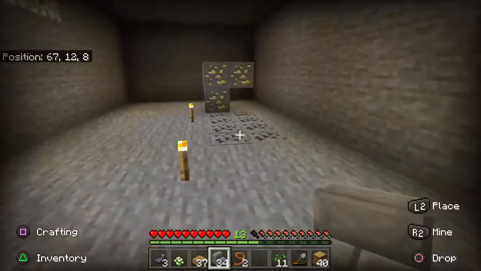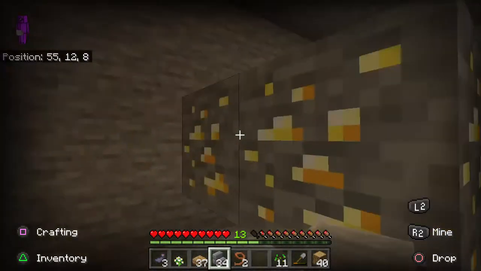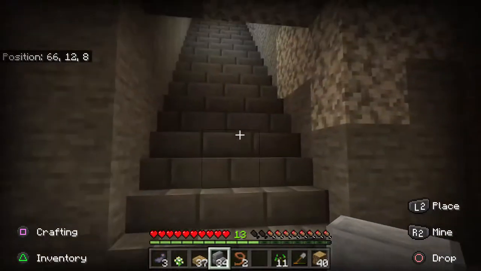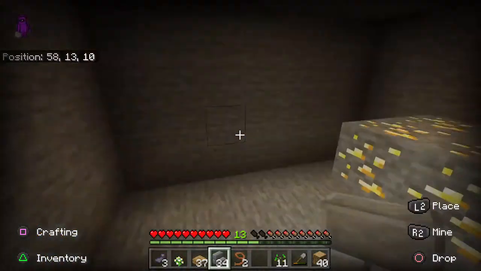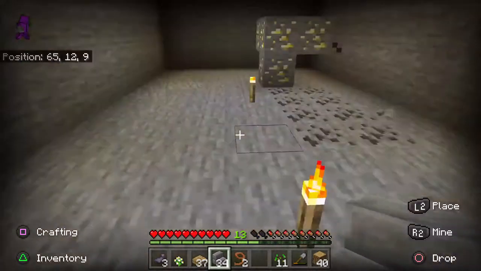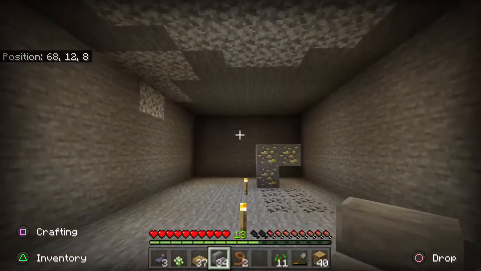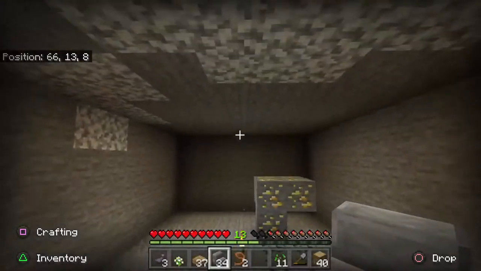And as you guys know, diamonds. Oh, actually, no, sorry, my bad. If you guys didn't know, diamonds are most commonly found from Y11 to Y16 or Y15, I think it is. Anything under Y11, don't even bother. But my lucky spot, and will always be my lucky spot, is the lucky number 12. It's gonna be my mining day today.